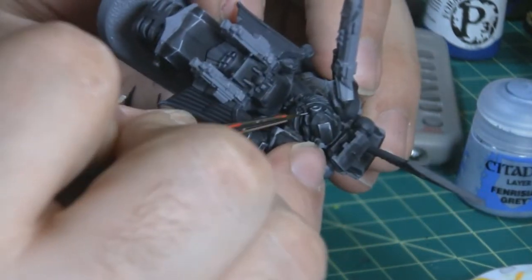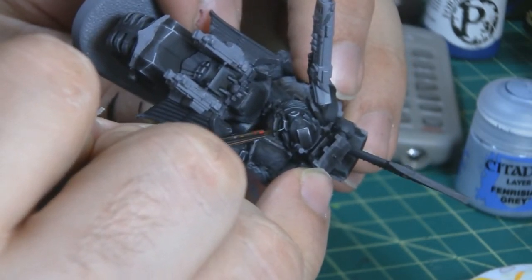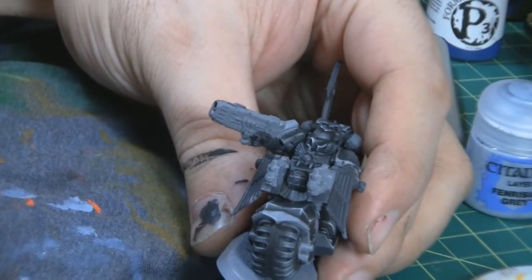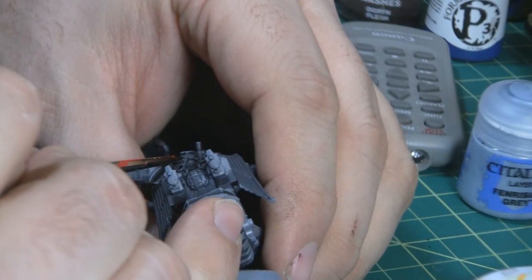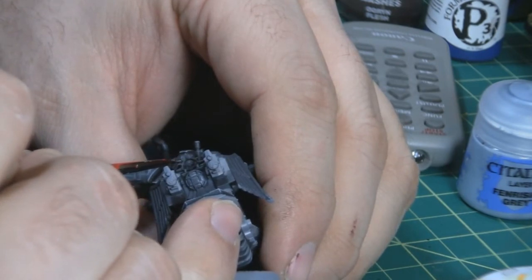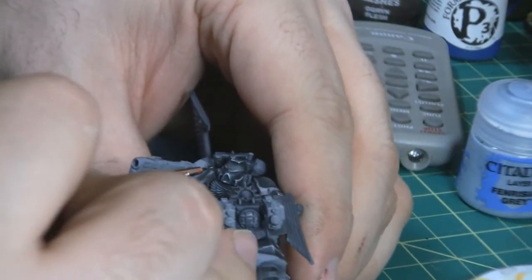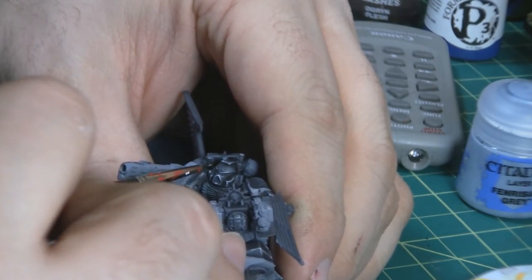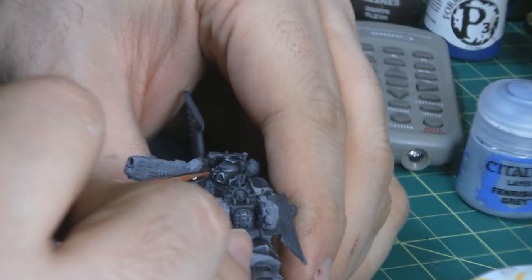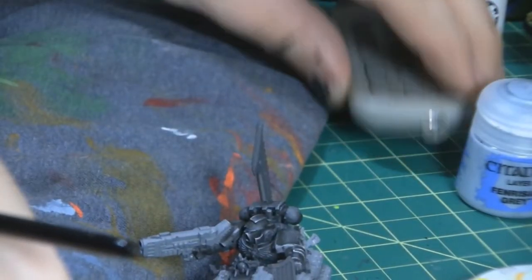Forgive me if I'm off frame on this. It's very, very difficult to paint such fine detail on camera. All right, let me wrap it up. That's it. I'm out of time anyway. Bye bye.